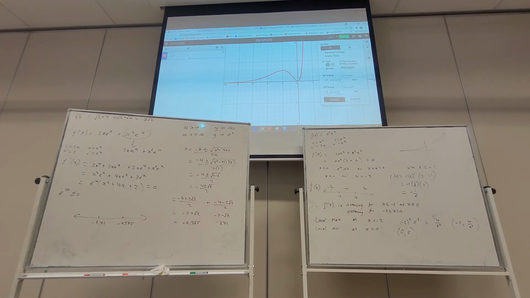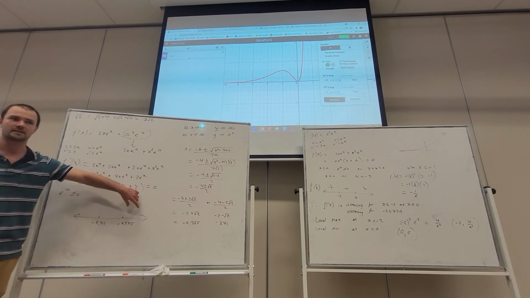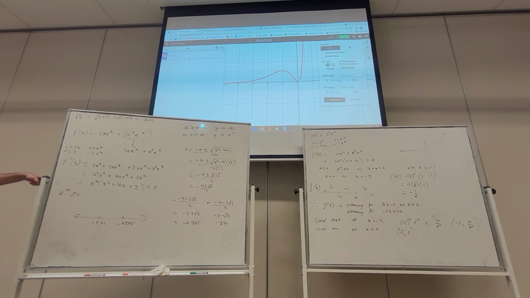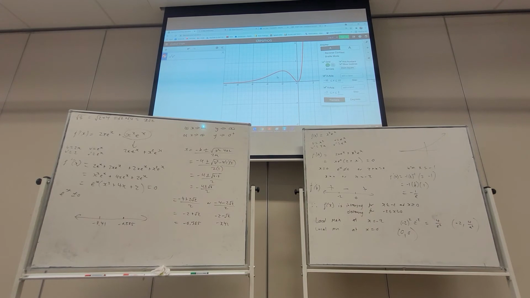So we could do what we did before and put a number to the left and to the right and do that sign diagram manually. Or we can anticipate what the sign diagram is supposed to look like, because we can see that point minus 3.41. Let's just sketch that one, x equals minus 3.41. So that there is the point of inflection.